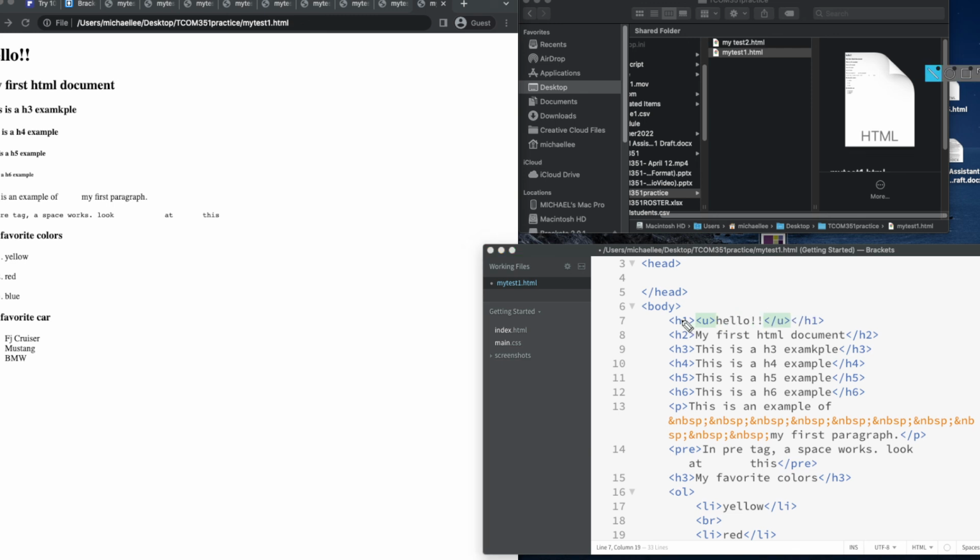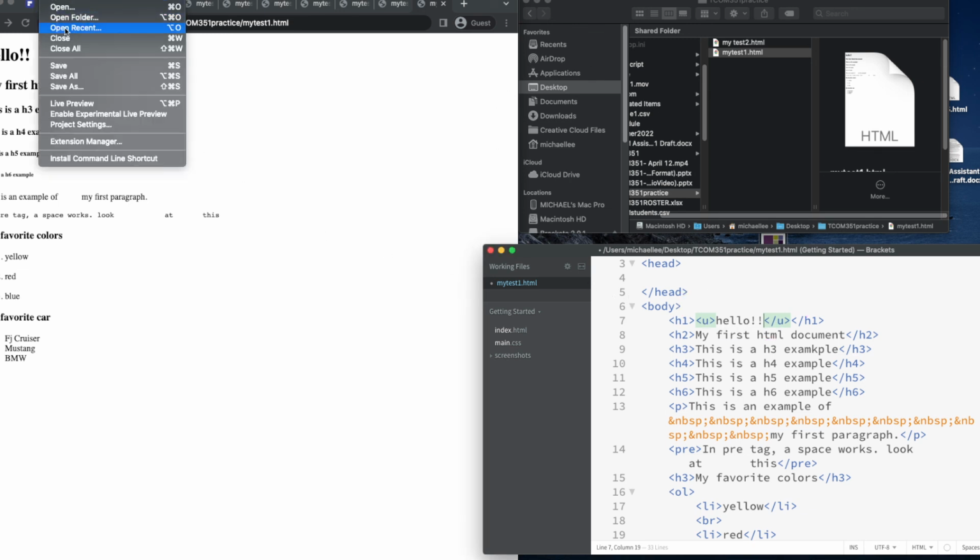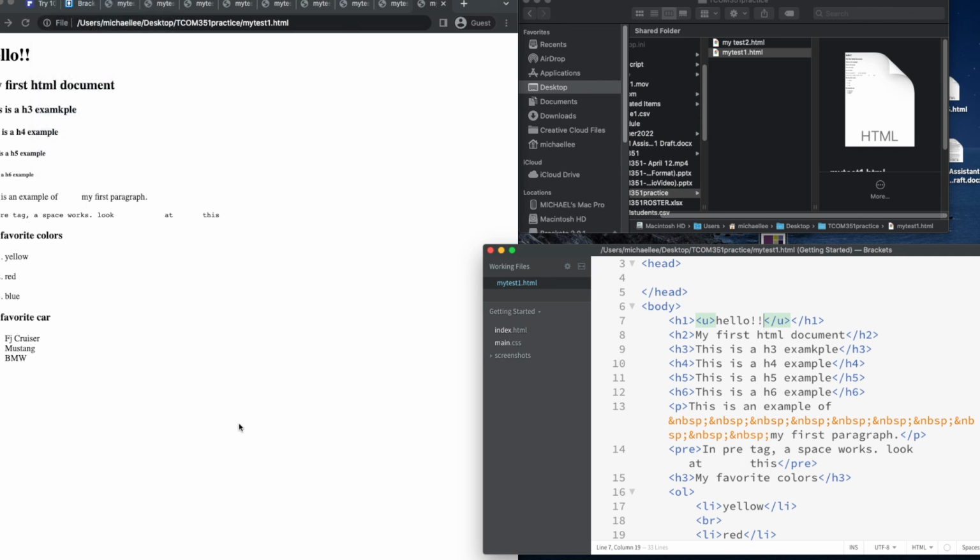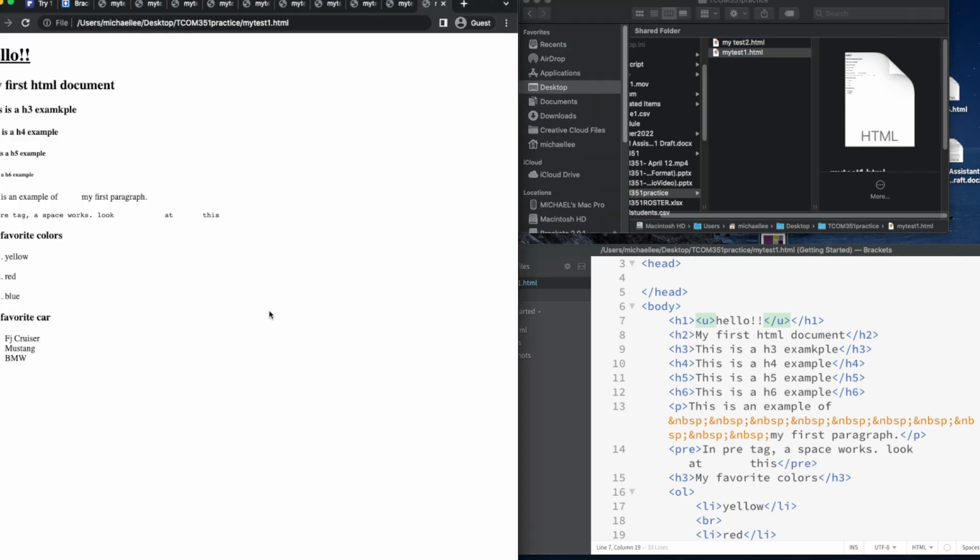Now it matches. So container tag H1 and formatting tag U, and there is content here. So let's see how it works. Let's save it and preview it. Look at this. Now my hello has an underline. Do you see that?